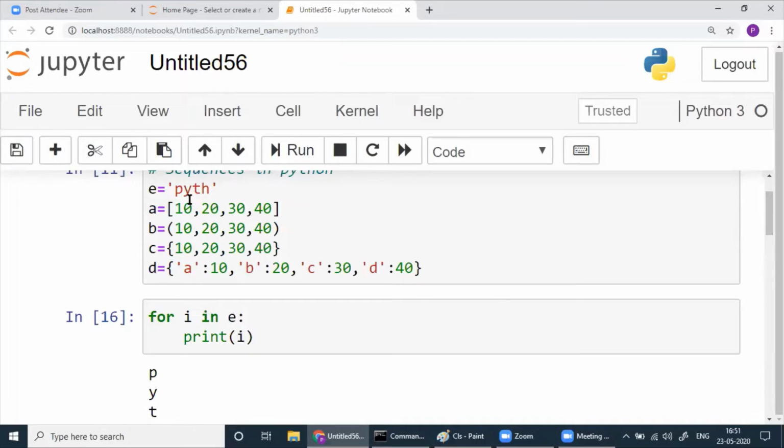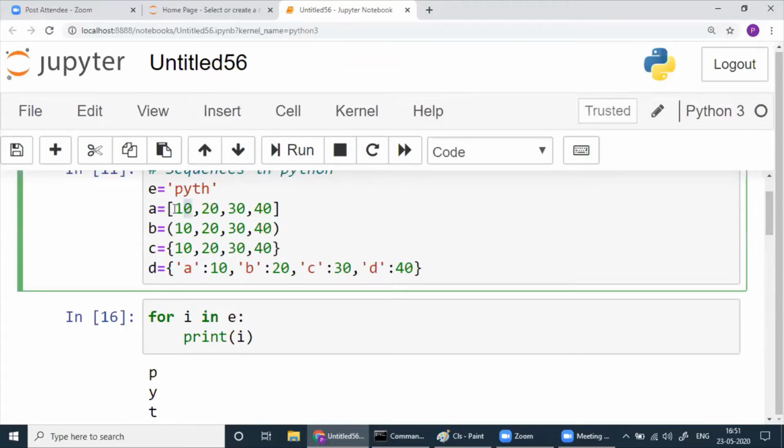So you go to E, here I've written PYTH, or you go to A, here you print next, so you are here now, you print next means 10 will be printed. Next means 20, next 30, next 40. Then next means there is nothing, so nothing will be printed. So if you say next, one element will be printed.